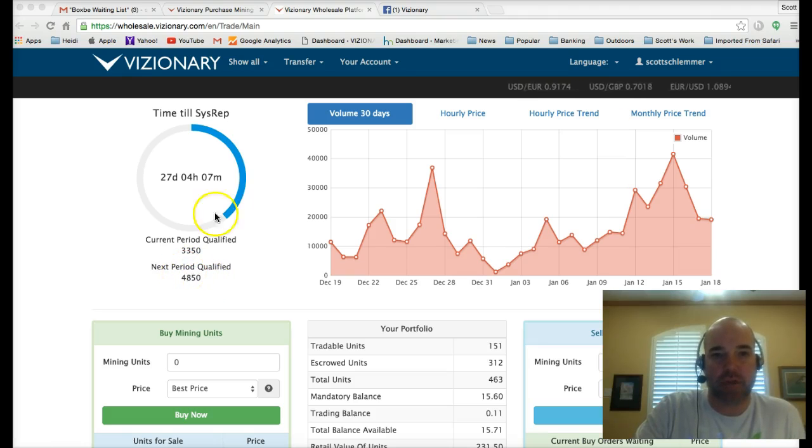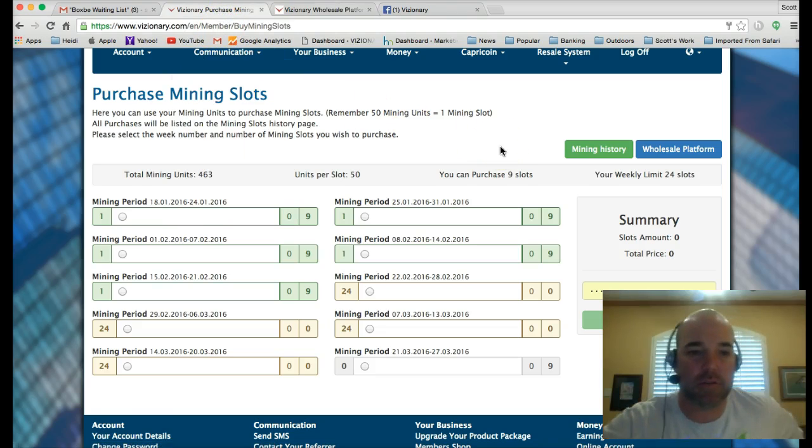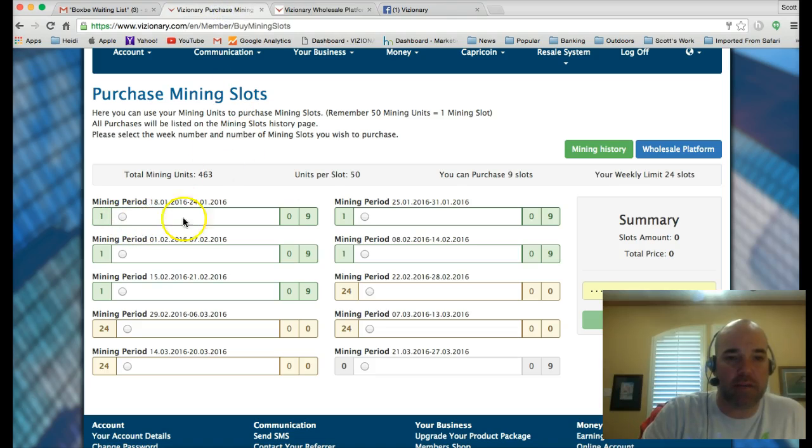So how did I do that? That's the next question that we're going to go through here. If you go into purchase mining time, here I've logged into one of my accounts. You can see this week so far, like I showed you, I've done 3,350, so I'm basically done mining for this period. I wouldn't need to mine all of these periods out the rest of this week to do one a week. I wouldn't have to, but I do have some expiring units coming up, so I do need to mine those.